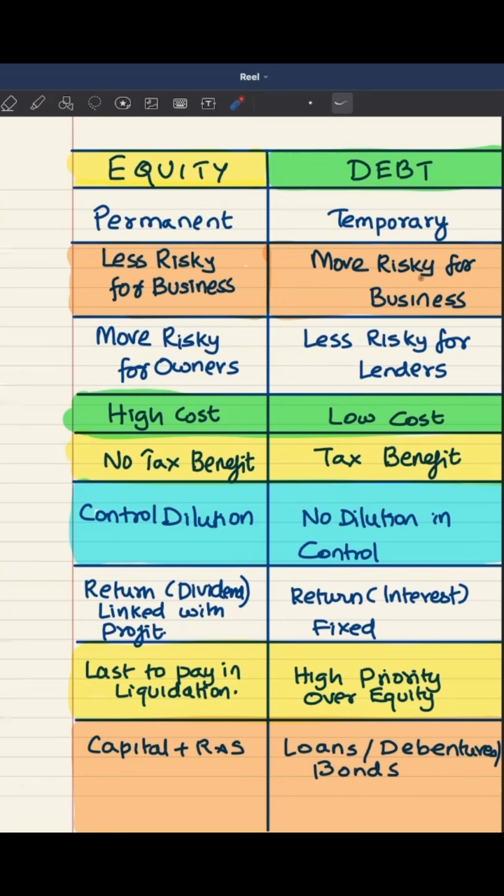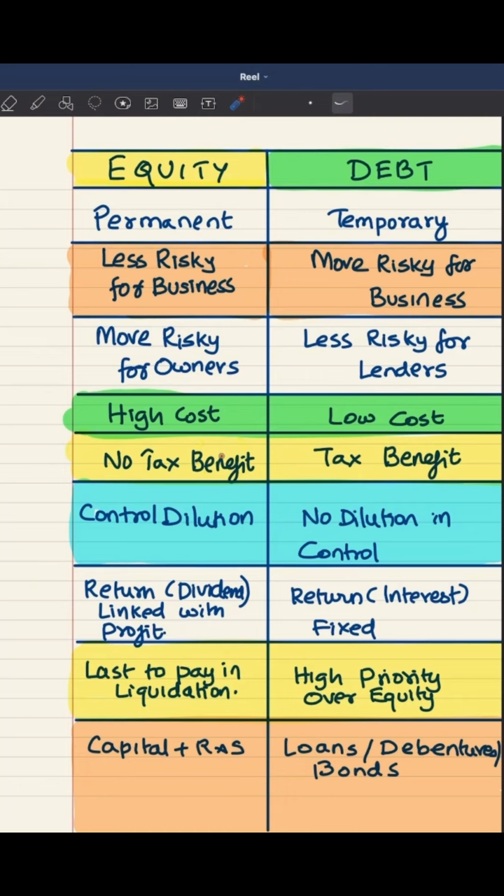Now let us look at it from the investor's point of view. For equity shareholders, investment in equity is more risky because they have to bear all the risk of not getting a return, the risk of capital getting wiped off, all this. And for lenders, debt is actually less risky because lenders will safeguard themselves with fixed repayments, that is fixed repayment of the interest and principal. They'll have primary security, collateral security, personal guarantee, all those. And the cost of equity is generally considered very high because of all the risk attached to it, and debt cost is comparatively lesser because it is less risky.